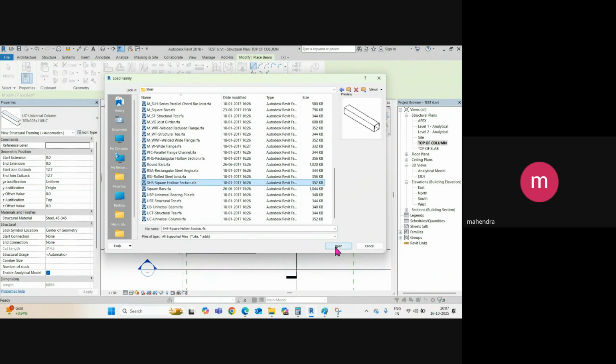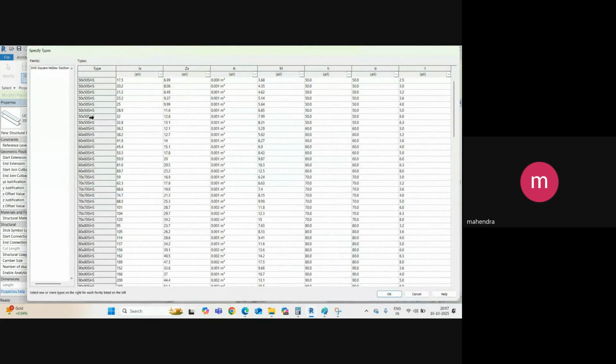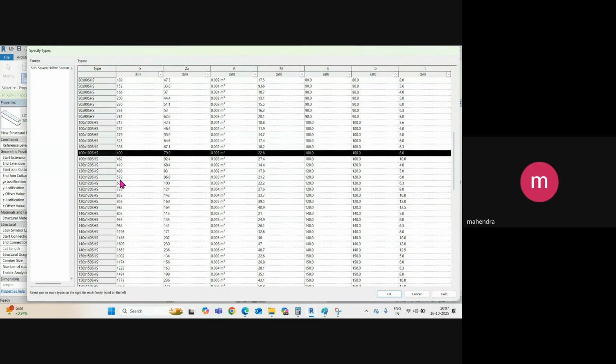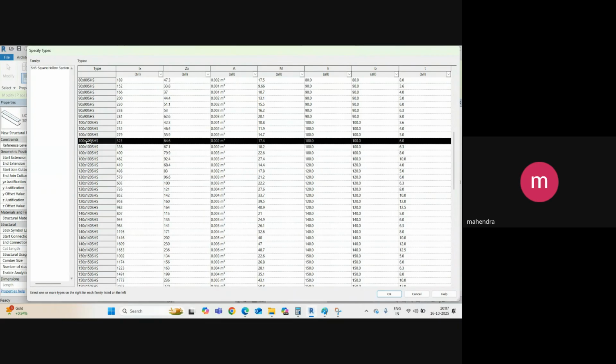And if I click here open, these are the different values. Suppose I have designed 100 by 100 by, what is the thickness? T means 8. Okay, so I have designed 100 by 100 by 6. So click here open.